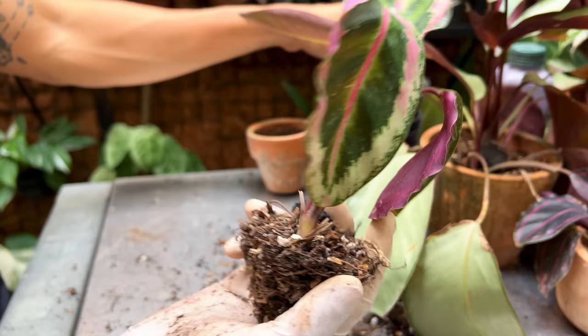Look at that. Okay, for this actually, you know what? This might be good for it because it's so tall. You see that? There's a lot of aerial root trying to come out. So this is going to be a very good pot for it. Just using my aroid potting mix for this and whatever was laying on the table. We are on a roll now.